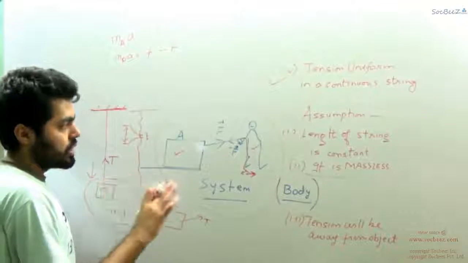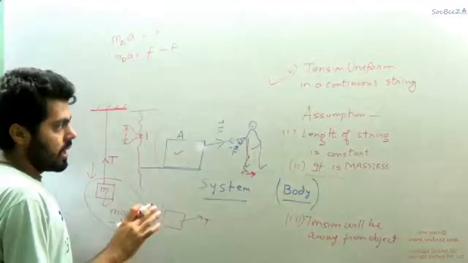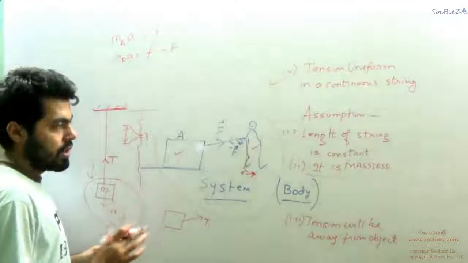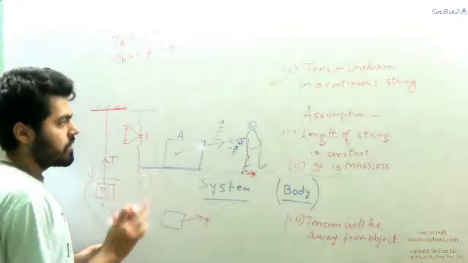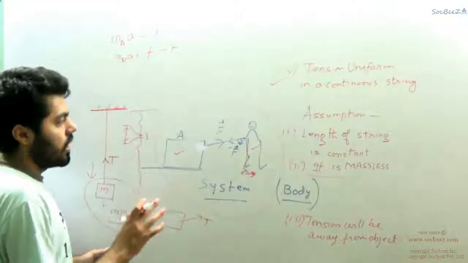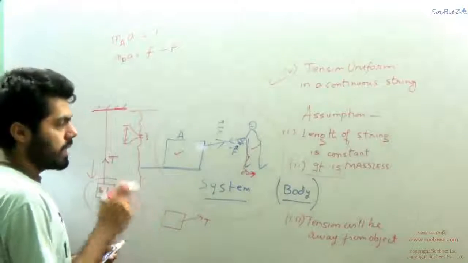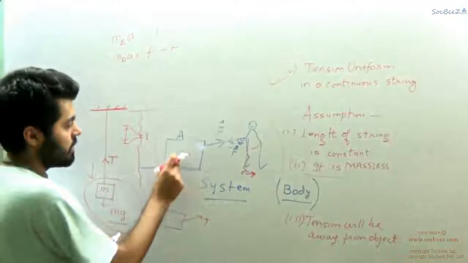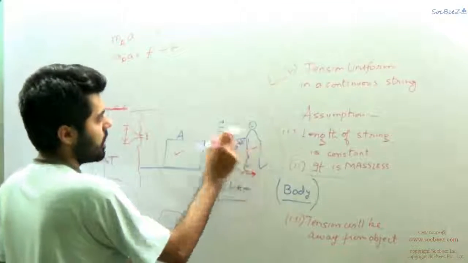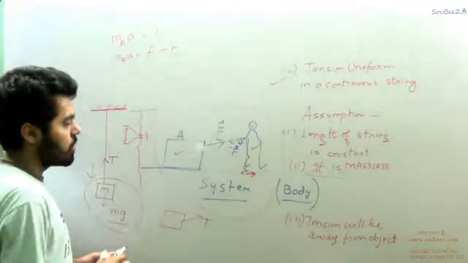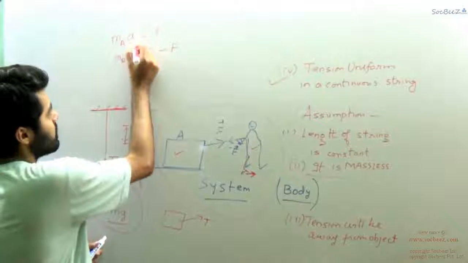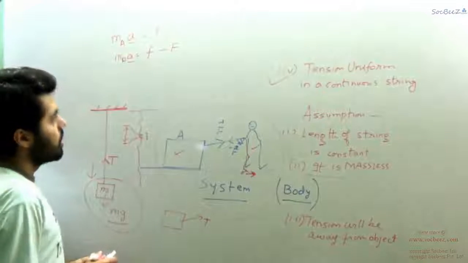But since there is no variation in the length, this is an assumption. And in all the problems which we are going to solve in Newton's law up to your level, we have to take into consideration that the length is not varying. And since the length is not changing with time, at any moment the acceleration of object A and the acceleration of the person, or any other case which we are going to solve later, will be the same. So that's why I have used the acceleration A and A here.